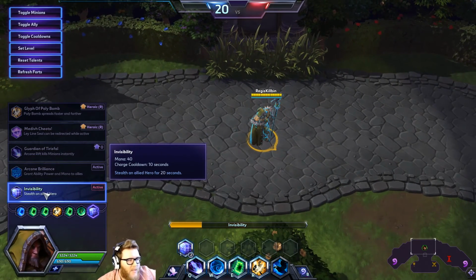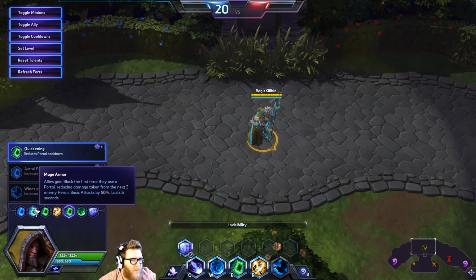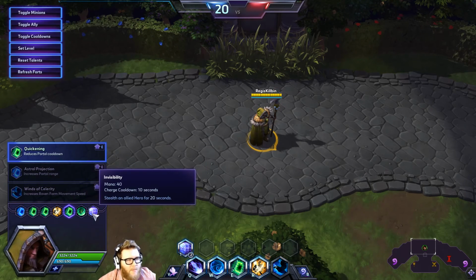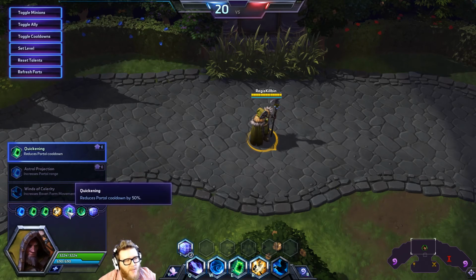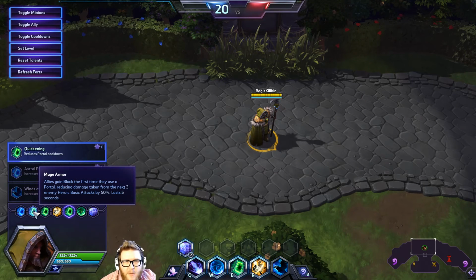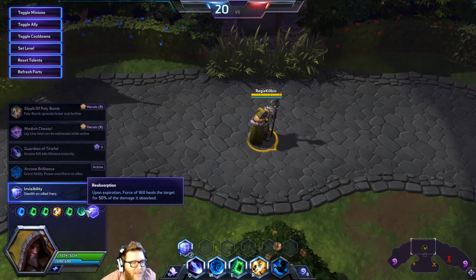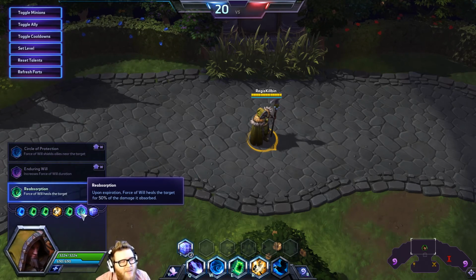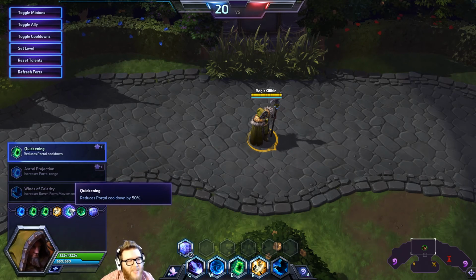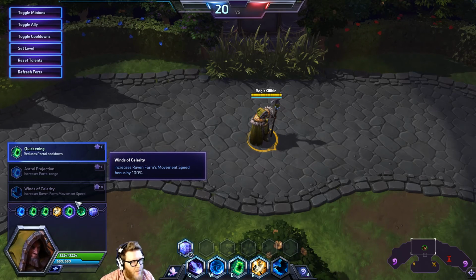So pretty cool talent here that balances out some of the team benefits of the portal stuff, but gives you some individual buffs as well. So there's a world where you can just use portals to buff one Butcher or something who dives on the enemy team, and suddenly he's very resilient thanks to block, he's doing extra damage thanks to Raven Familiar, they don't even see him thanks to Invisibility, and you can keep him alive and heal him with Reabsorption. And you can do that every 10 seconds thanks to Quickening. So you can see how all this stuff starts to come together and make Medivh pretty crazy.